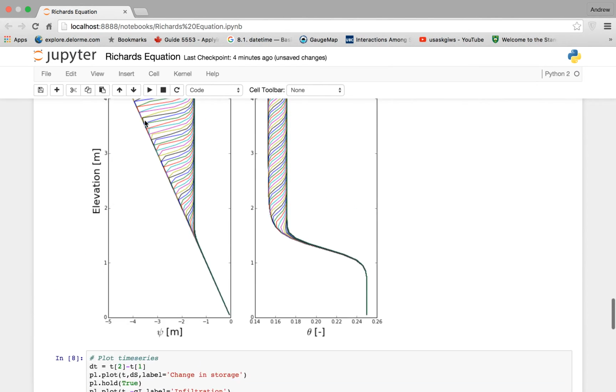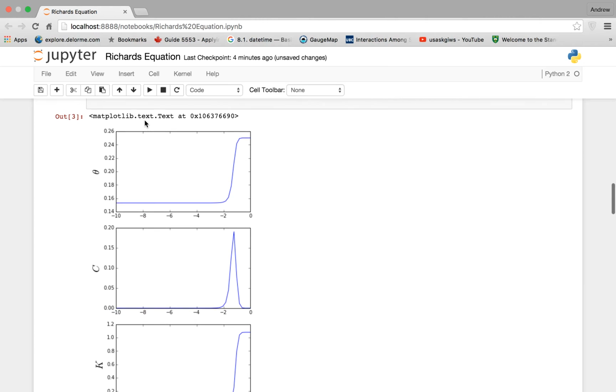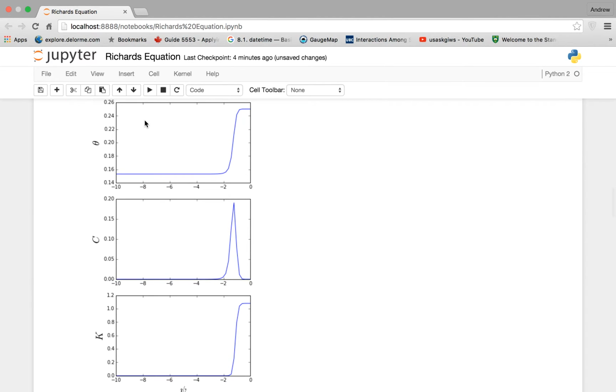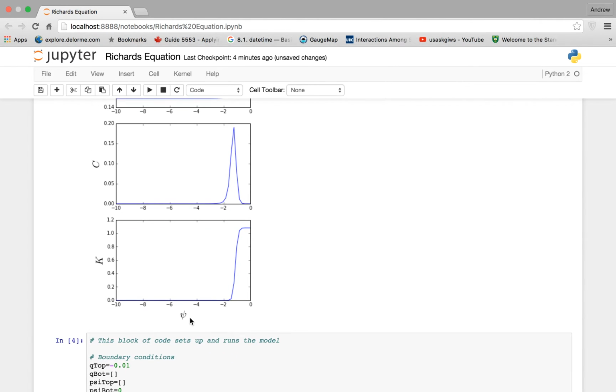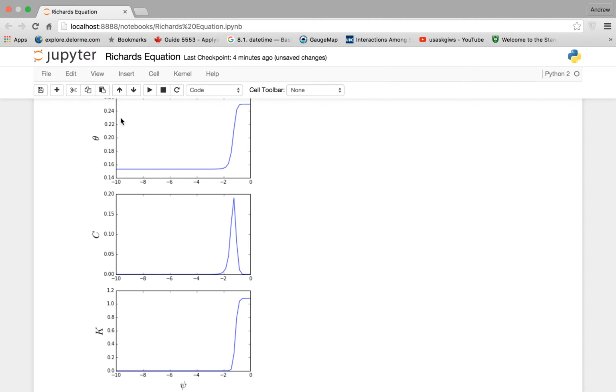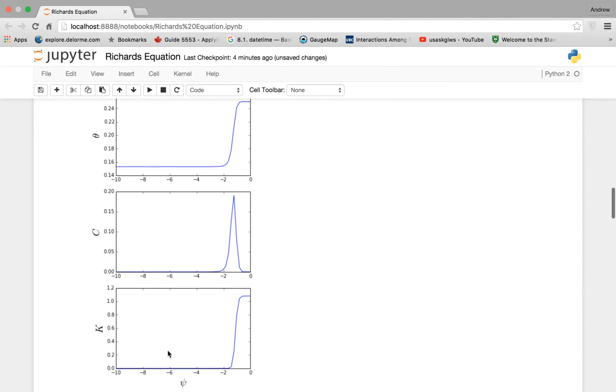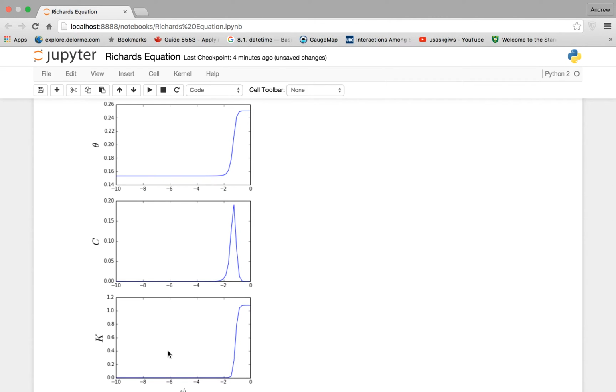Okay, now let's just see what we just produced. In this first set of figures here, I'm plotting the hydraulic properties of the soil. Okay, so these are the Van Genuchten properties. And it's a theta psi relationship. The x-axes here are always psi, which is the pressure head. So I have theta psi, I have c psi, and I have k psi. Those are the three fundamental relationships that define the properties of the soil, allowing us to simulate the movement of water through the soil.